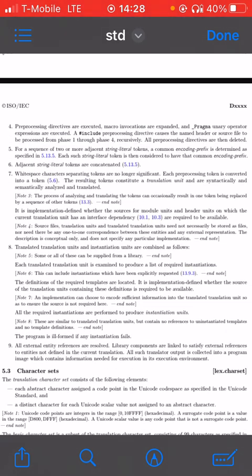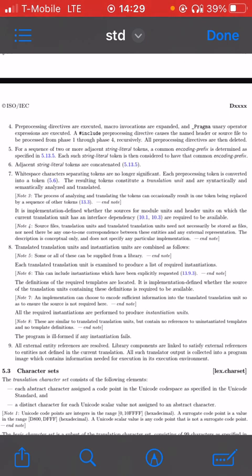4. Pre-processing directives are executed, macro invocations are expanded, and _Pragma unary operator expressions are executed. A #include pre-processing directive causes the named header or source file to be processed from phase 1 through phase 4 recursively.